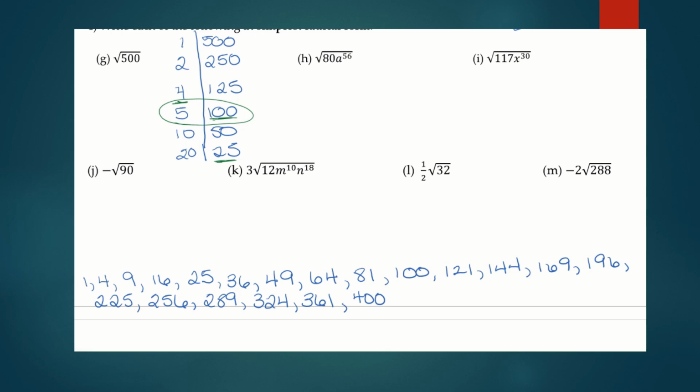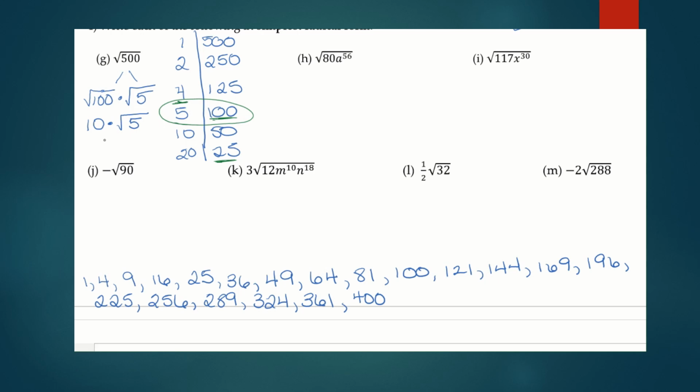So now going back to the simplifying process, I'm going to use the square root of 100 times the square root of 5 to rewrite the square root of 500. Now I'm going to simplify from here. The square root of 100 is 10. The square root of 5 is a really long, yucky decimal, so it is an irrational number. Having said that, I am not going to write a decimal approximation for it. I'm going to leave it as the square root of 5.